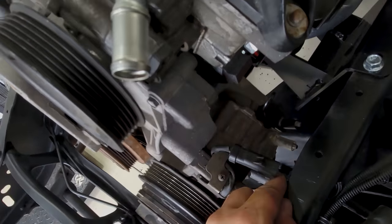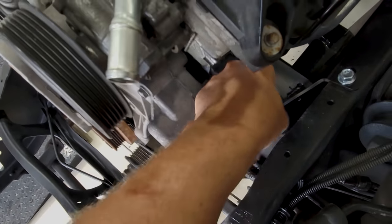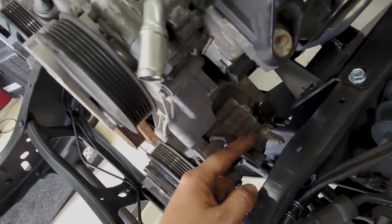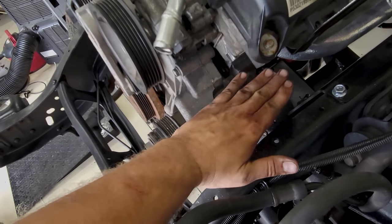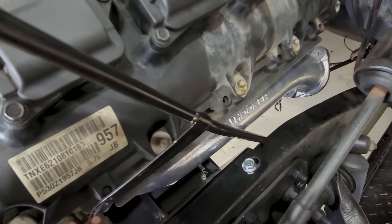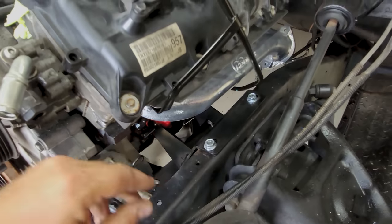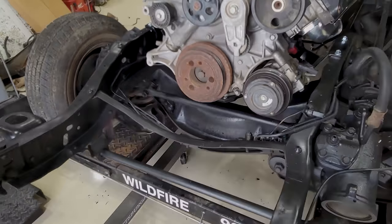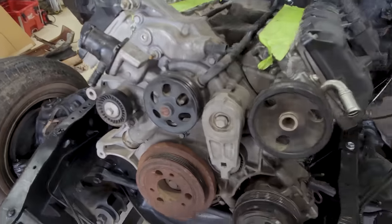If you get creative over here, of course, this is just wiring. You can move that. There's a port there. And here's a port here. If you used AN lines, you could probably put a sharp 90 and be very, very close to making that work as well. The Hooker manifolds look like they're gonna work fantastic. Dipstick worked. Pretty simple, actually. Just gotta get this on here at some point, see what that looks like up here.